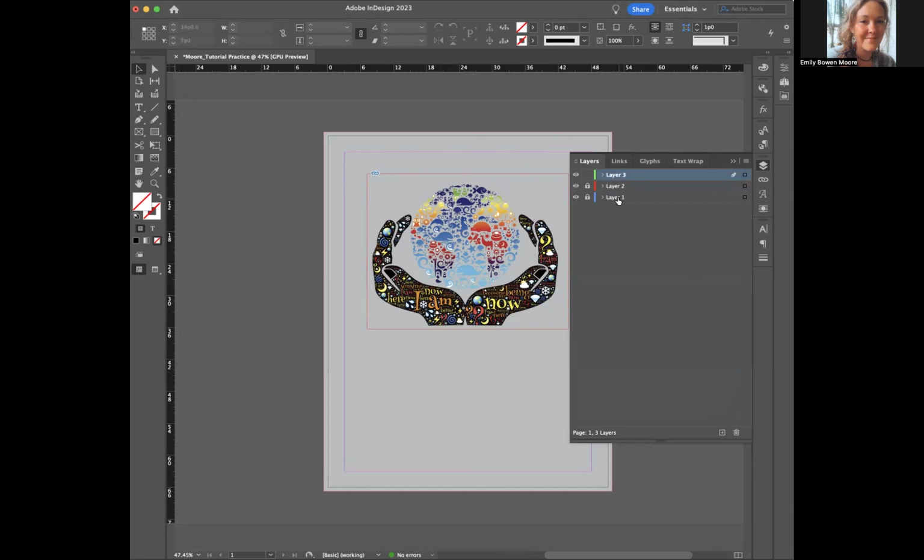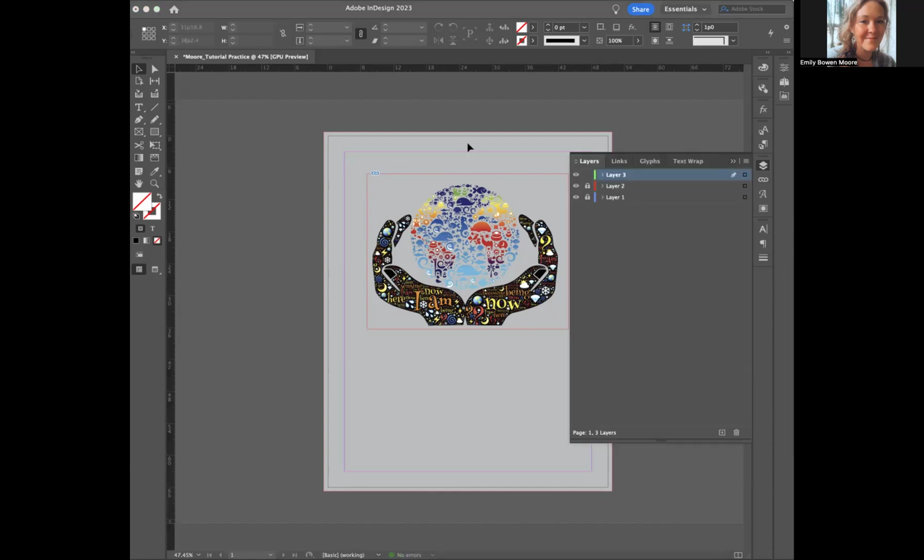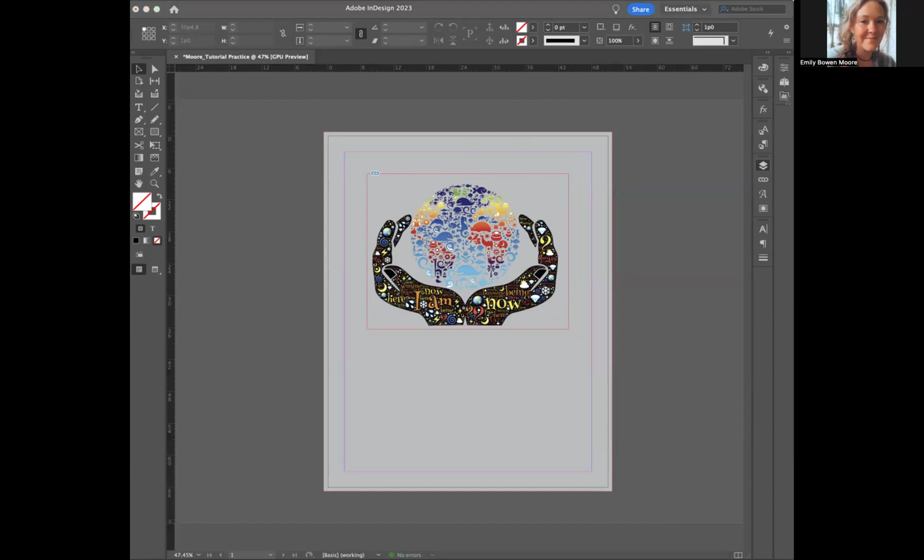So sometimes it's easy to put separate things in separate layers. That way you don't have layered objects and have to access something underneath. This allows you to do so more easily. So now we want to place some copy. So I gave you a demo file with some demo text. So basically I want you to copy and paste that demo text and then we're going to format it. So I'm going over to the PDF that I downloaded of the demo text and I am copying and pasting that.